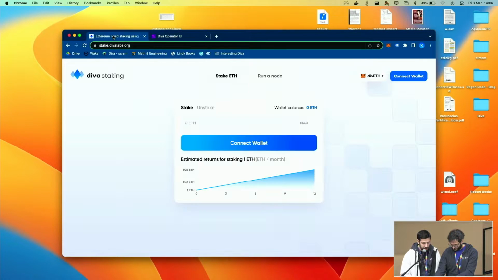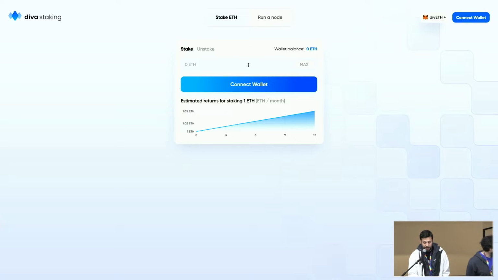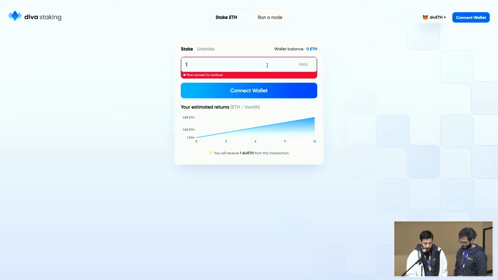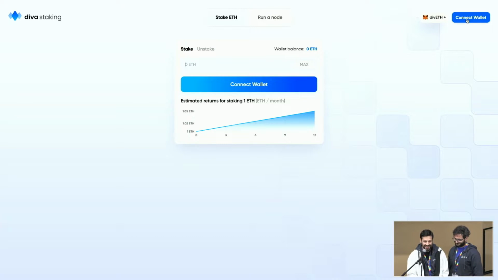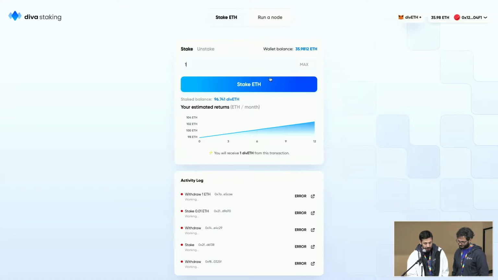First we will see the staking. It is very similar to any other staking platform, where the staker just goes to the browser and stakes any amount they want. First we need to connect the wallet. Here we select the wallet we want to connect, and as you can see, it's just one click. It's very, very easy.